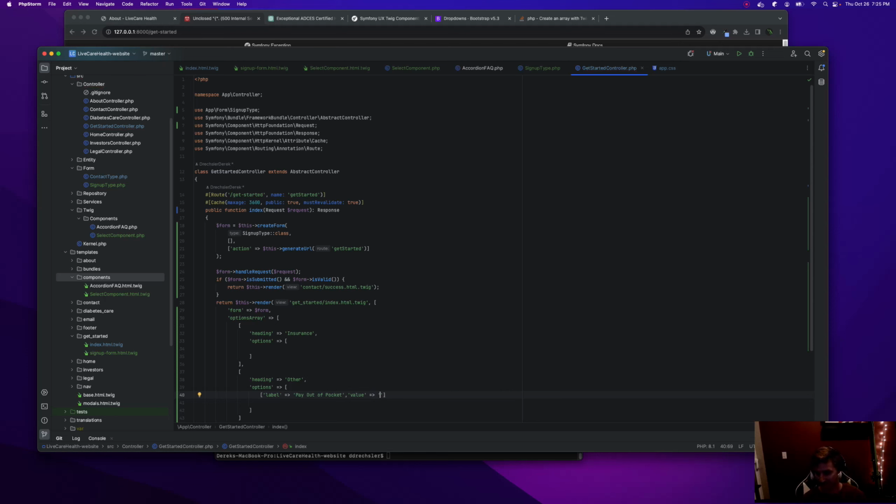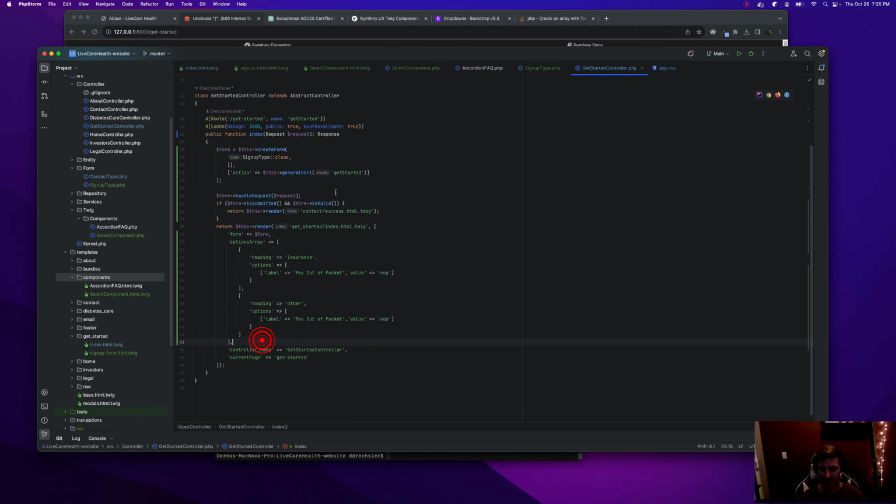Then this is kind of some old school pay out of pocket. This is definitely some old school stuff right here. It might just be better to make an object out of this because it is something we're going to reuse all the time. That's something I'm probably going to want to do down the road. But just for now, we're going to make this a PHP class and a Doctrine entity, not using a database.